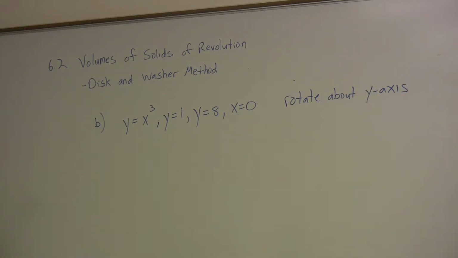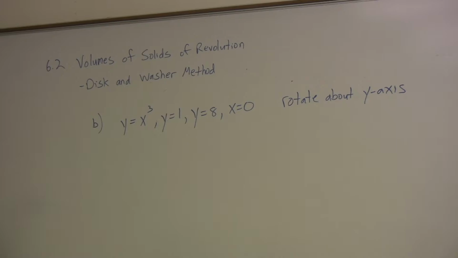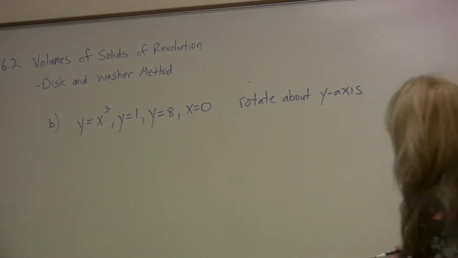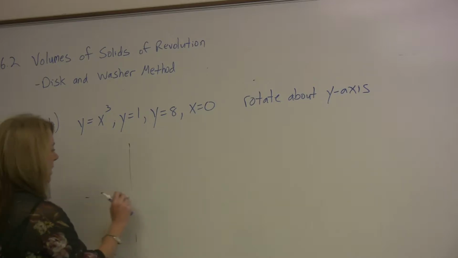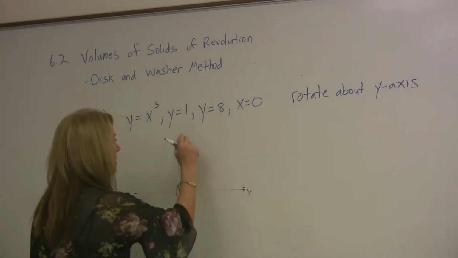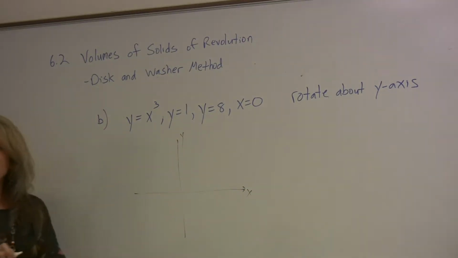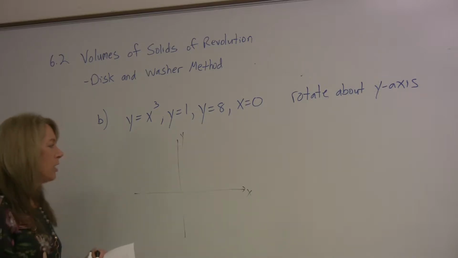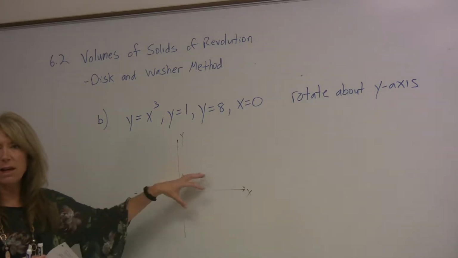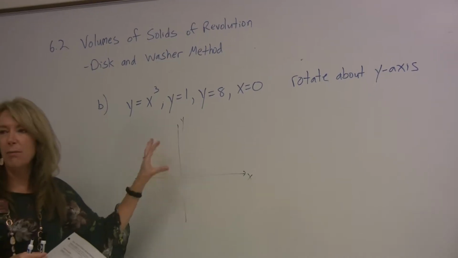I'm going to draw my axes in another color so they don't get in my way this time. So here's a really light sketch of my x and y axis. I recommend drawing them really faint, even when you're doing your notes or your homework, with pencil really light, and then putting the actual curves in darker, because your brain wants to make those part of the curves, and it may or may not be part of it.